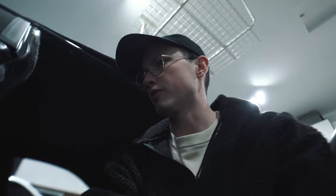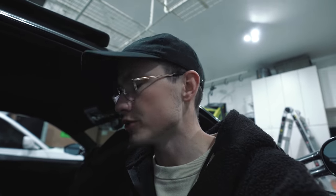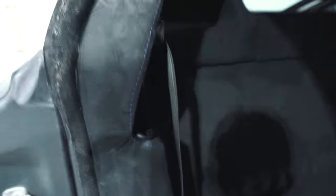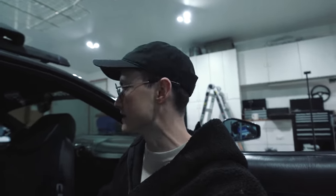We're just gonna leave that hand tight for now because I want to mock the whole thing up before I tighten everything down. Plus I want to double check the torque spec for the actual seatbelt — make sure that goes in correctly because it's important to have safety. Honestly, one of my favorite things about this car continues to be the interior. Choosing to switch it from the peanut butter to this Alcantara has to be probably one of the best decisions I've ever made. Plus with the blue stitching, it looks so good with the wheels. I got this thing all the way torqued down. I'm one of those guys that just likes to be prepared — I need my car consistent for next weekend. I don't need any loose ends.